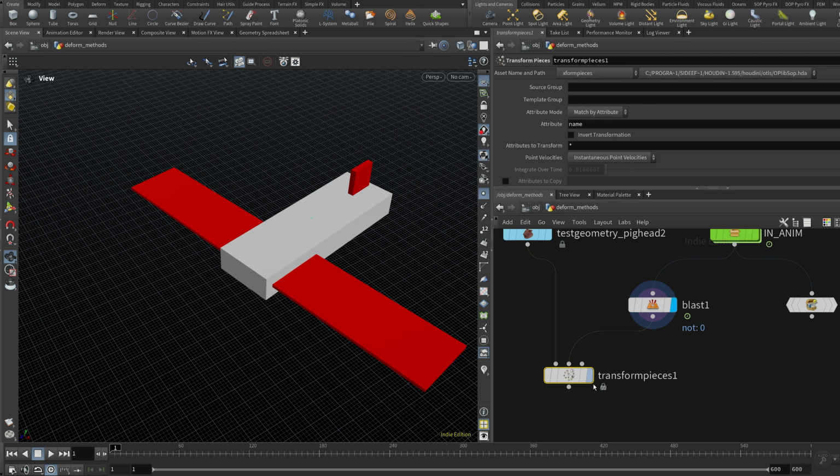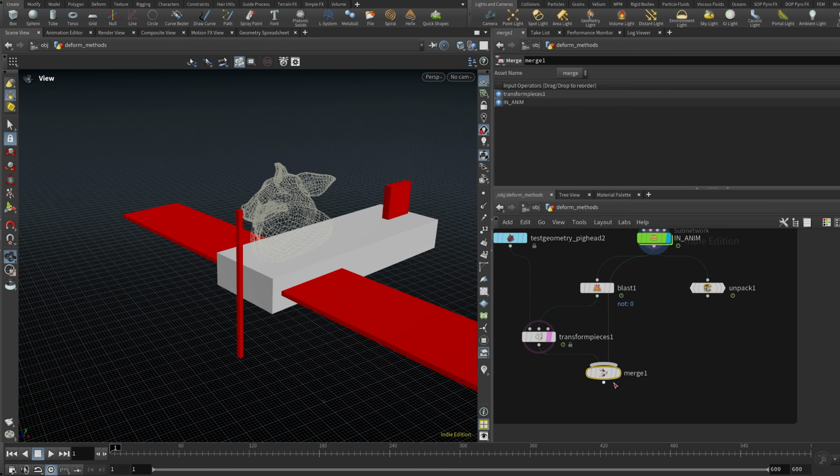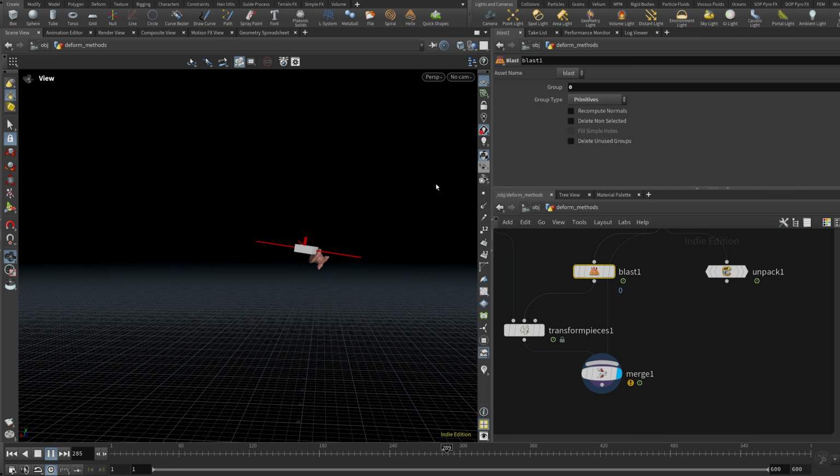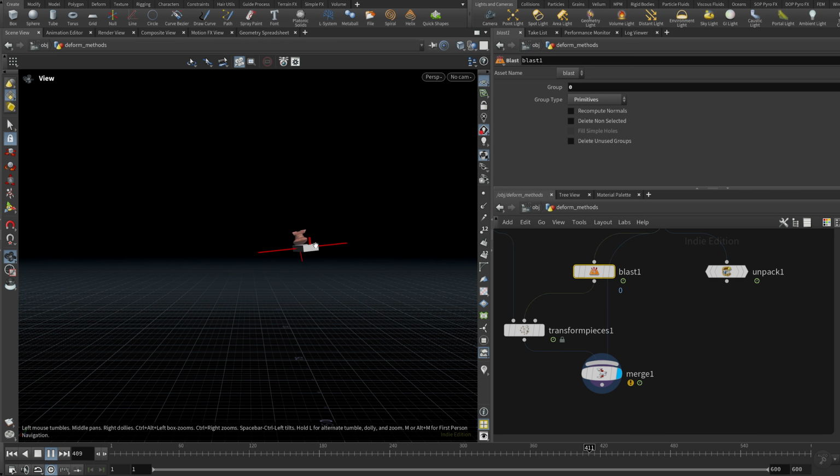Geometry is going to be the pig. And now the pig sits exactly where I want him to be. I'll merge him onto the plane, and then he can go off on his merry adventure. Goodbye, my love. Or I can attach him to the propeller so he never leaves me again.